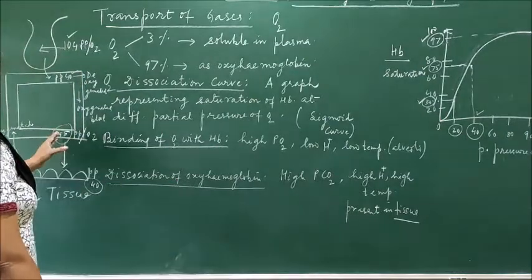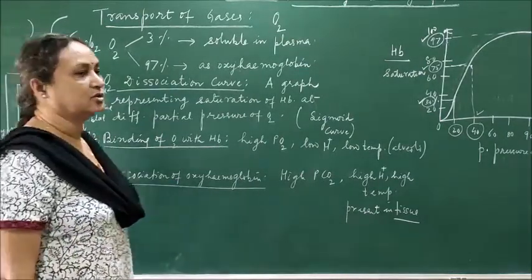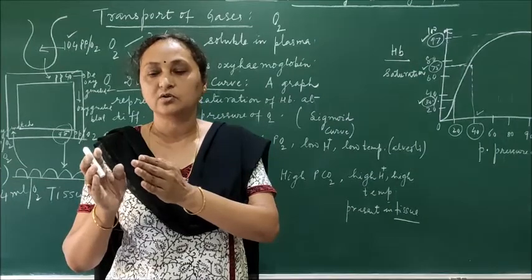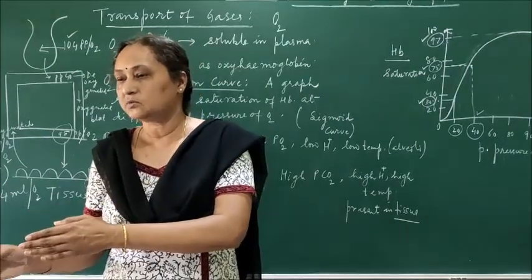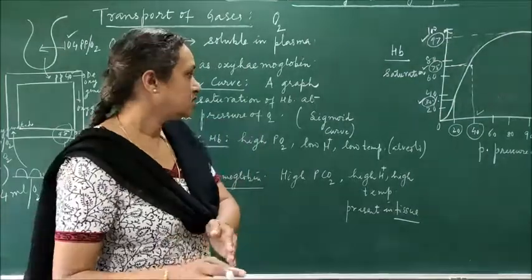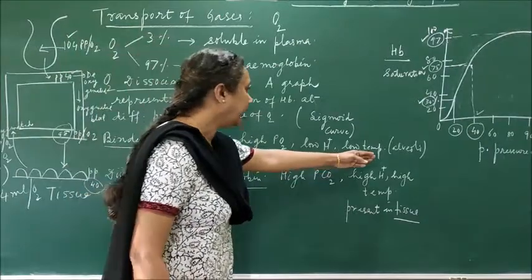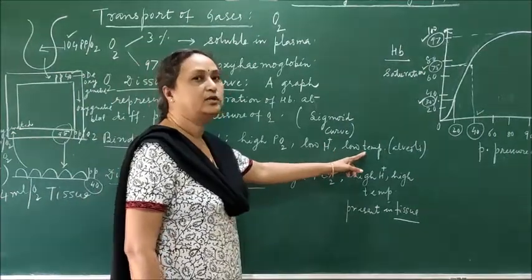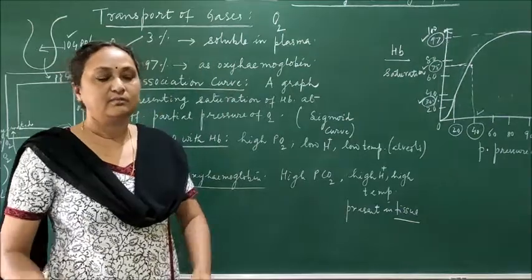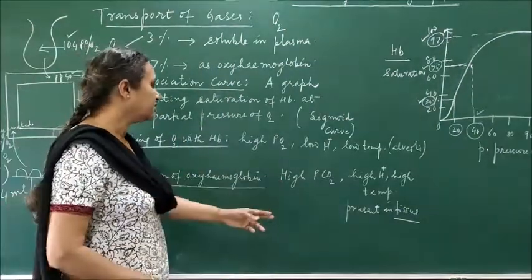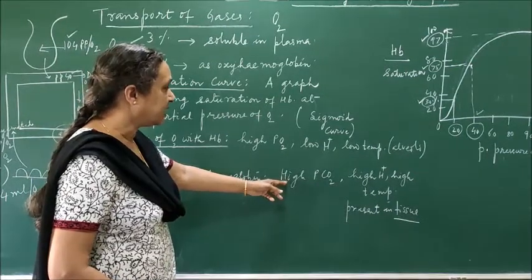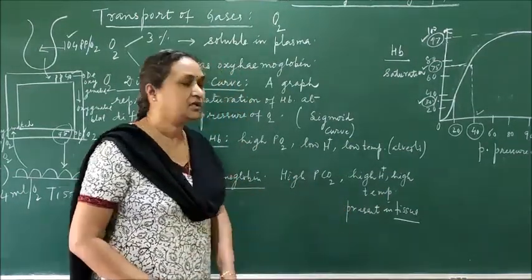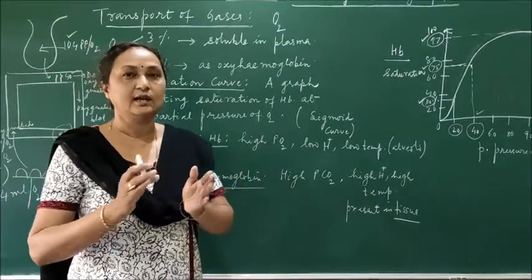So this is the way the oxygen can separate from the hemoglobin. It binds to the hemoglobin in the blood capillaries, making an unstable compound called oxyhemoglobin. The oxyhemoglobin at the tissue breaks down to release the oxygen so that oxygen can be utilized. So what are the conditions which can favor this? At alveoli the conditions are high partial pressure of oxygen, low H plus ion and low temperature. So these conditions favor binding of hemoglobin with oxygen. When oxyhemoglobin comes to tissue level, the conditions are high free CO2, high H plus, high temperature. All these conditions favor the dissociation of oxyhemoglobin into oxygen and hemoglobin.